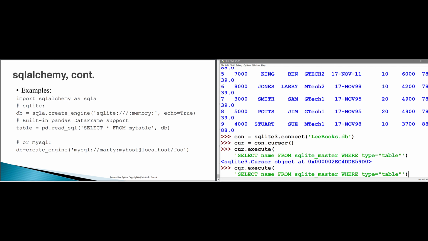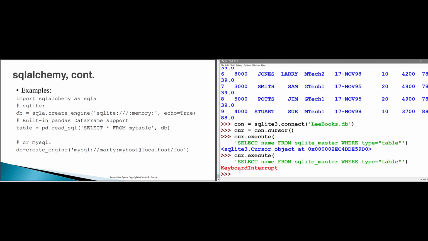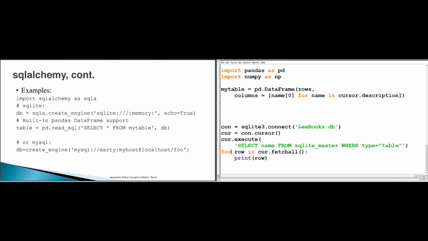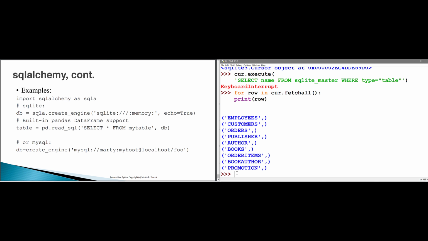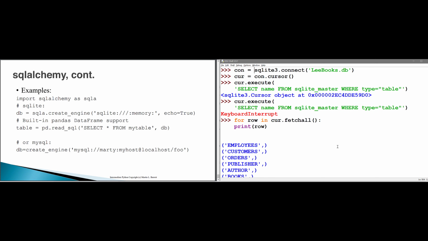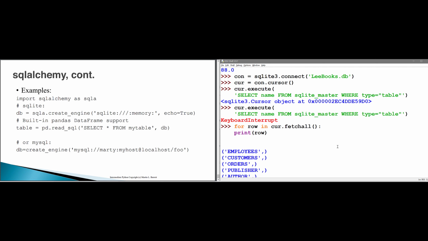Whoops, I didn't copy and paste. So for each row in fetchall from the cursor, there we go. So these are the individual tables in that libooks database.